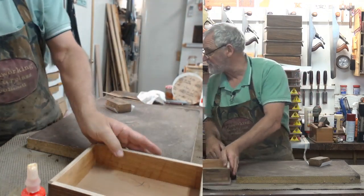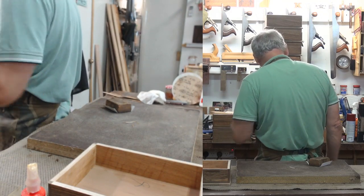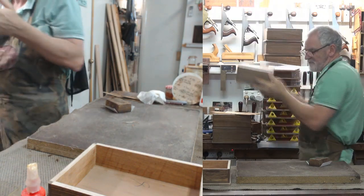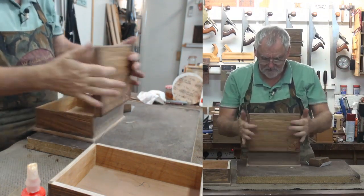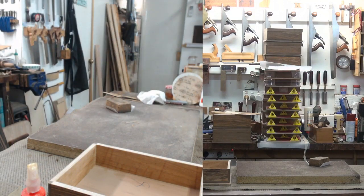That's the one I've lost the top for. That's just amazing, then. How do you lose a top? Okay, let's get the next one down. That one's already been hinged, so that's good. I'll put that over here, out of the way.